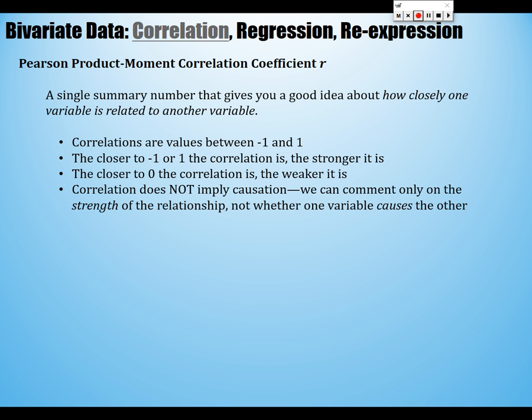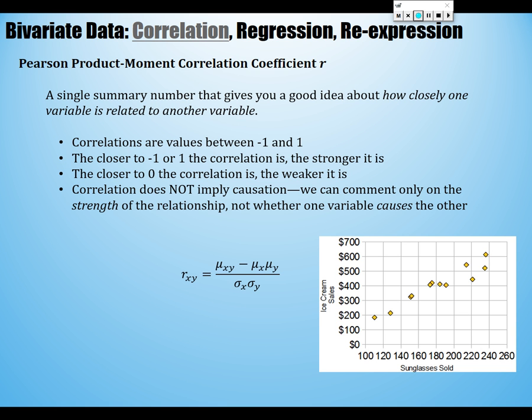Who has a ready example of spurious correlation? Two things that would have a very strong linear relationship, perhaps very highly correlated, but aren't causal. Ice cream sales and the number of schools open. Okay, I have one very similar to that up here: ice cream sales and the number of sunglasses sold. But what's the underlying variable? Yeah, it's the fact that it's summer, right?